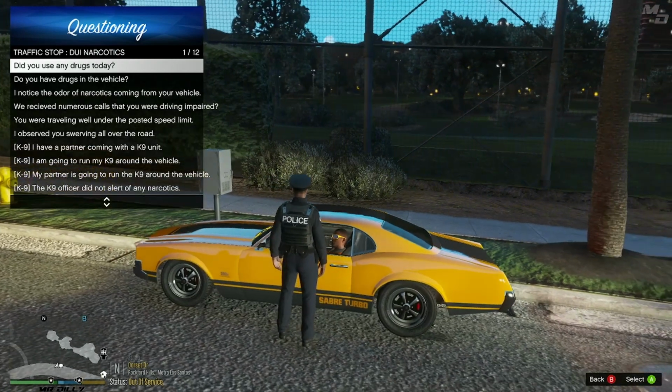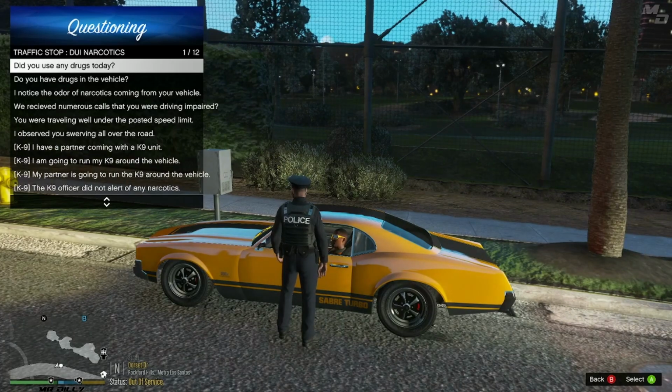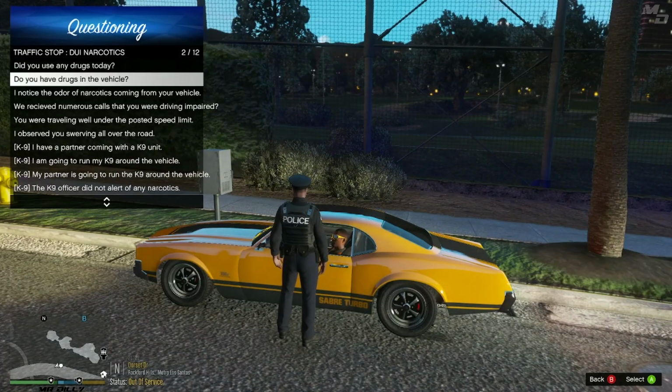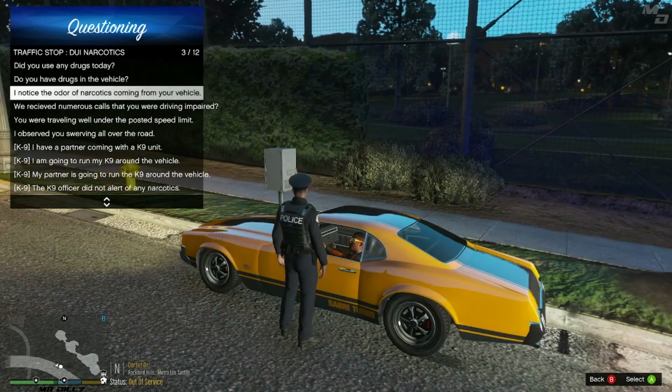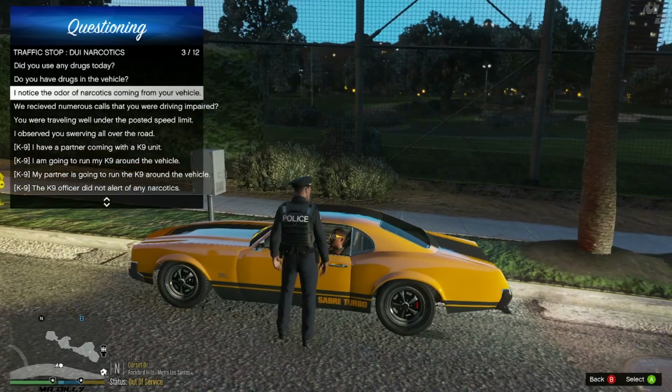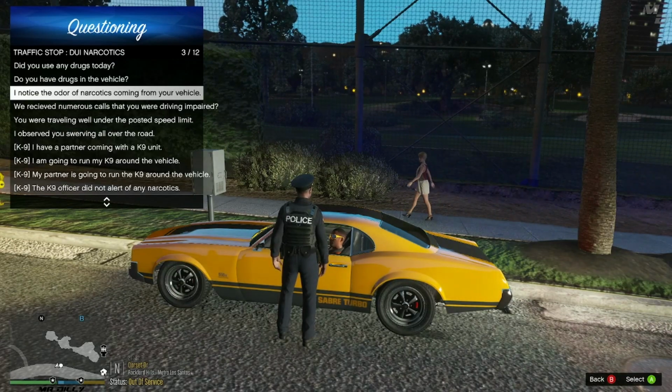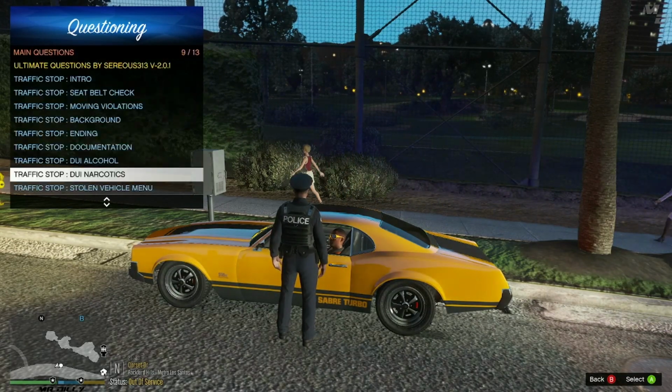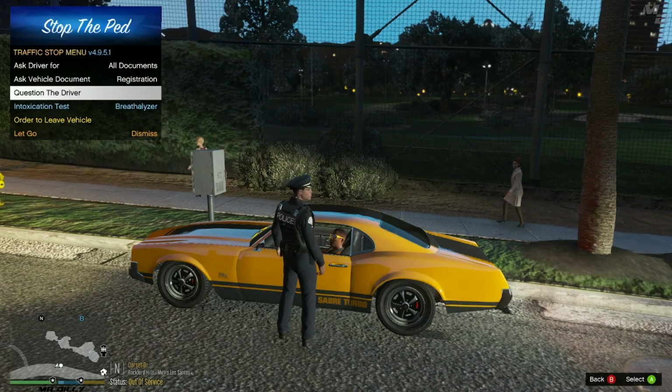Anyways, do you have any drugs inside the vehicle, man? No comment, huh? Let me just lie and say I smell a strong odor of narcotics coming inside the vehicle and see what it says. It says I did some earlier and it's on my clothes. All right, so this guy just admitted that he had something to drink and something to sniff or smoke earlier today. So we're gonna go ahead and find out what that's all about.